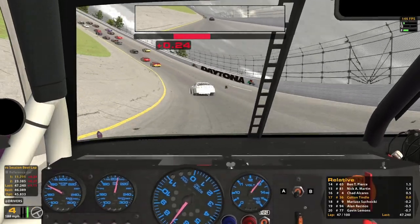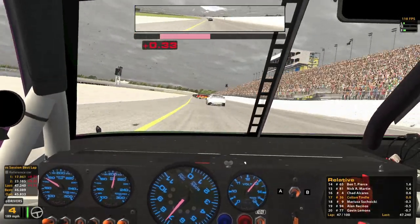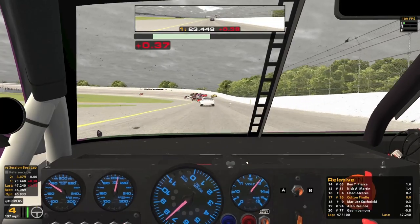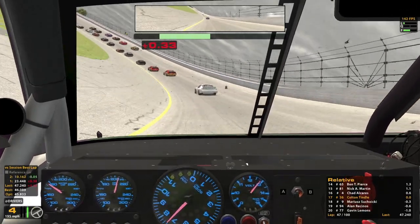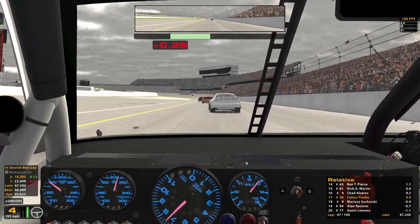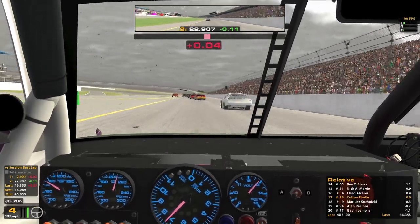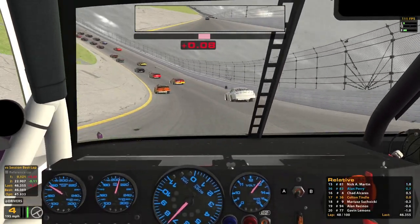They're doing okay, though, I guess. I mean, we're green right now. They've been figuring it out for the most part, it seems like. We had a couple scary moments, but, you know, we're still green. Getting some laps in. That's great. Keeping a sharp eye on what's going on up there. Seems pretty easy to get caught back up. I'm not too concerned about that. We still have people on the bottom line.